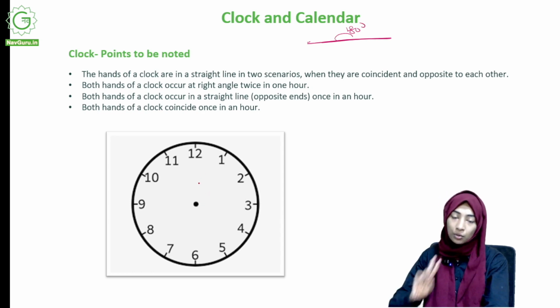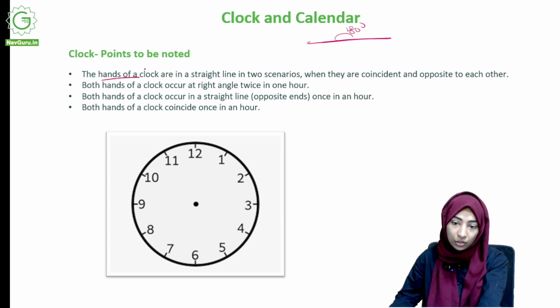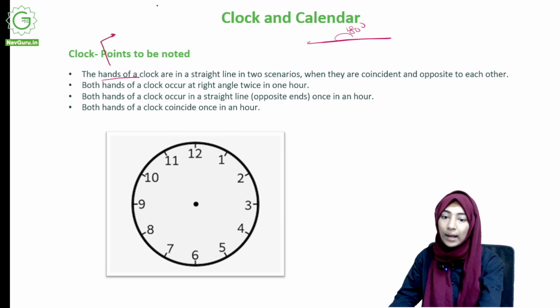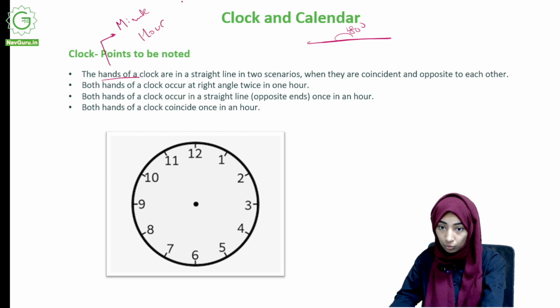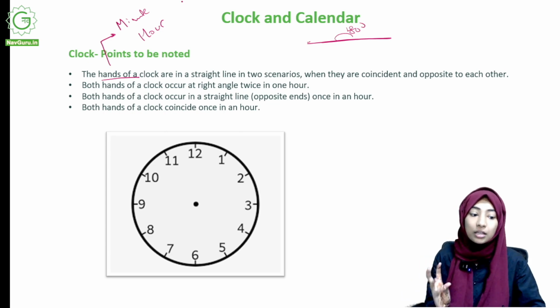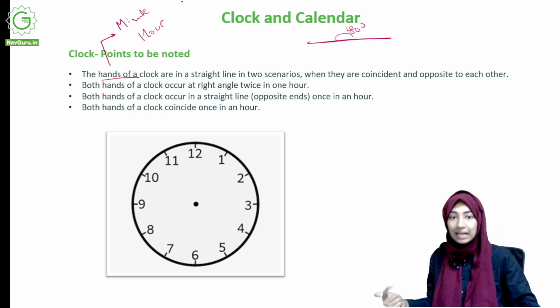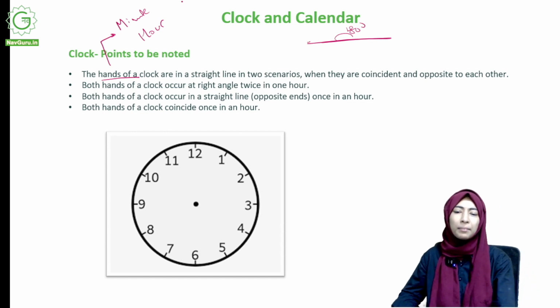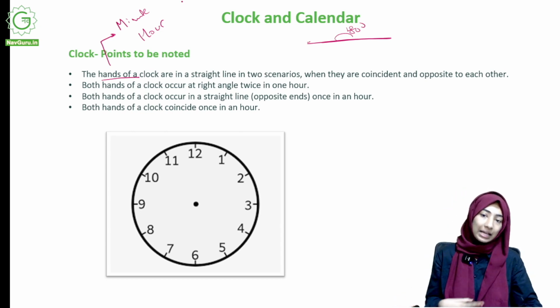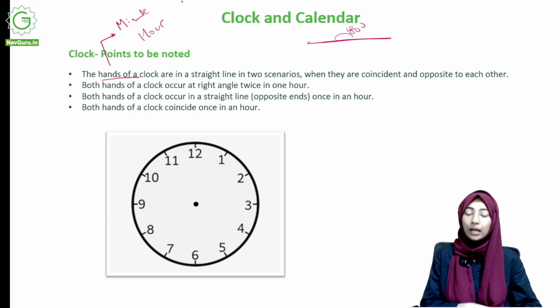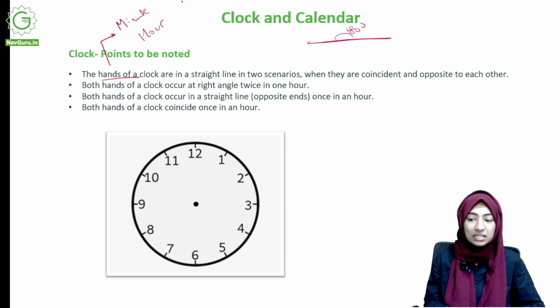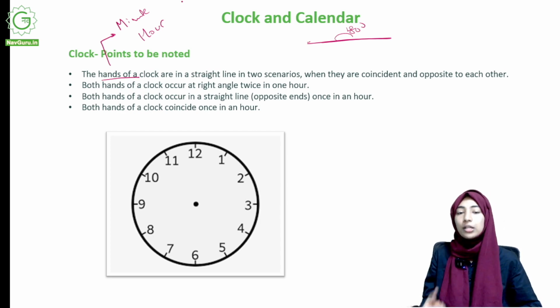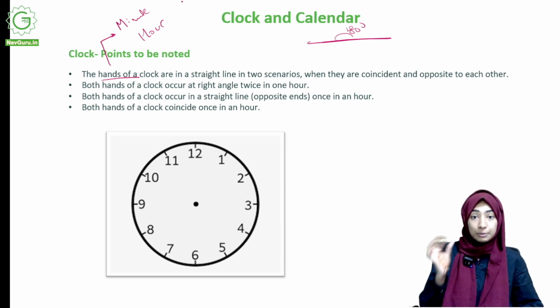There are two. When we mention hands of a clock, we mean two hands: the minute hand and the hour hand. We do not mean anything other than these two. We do not mean the second hand, because generally when people talk about the hands of the clock, those two are the hands they talk about. If the second hand is being mentioned anywhere, it will usually be specifically mentioned.